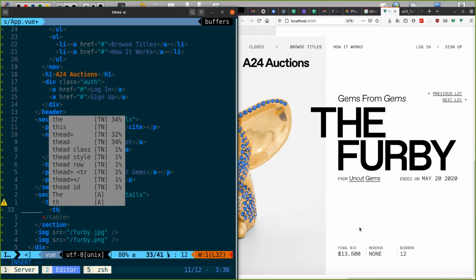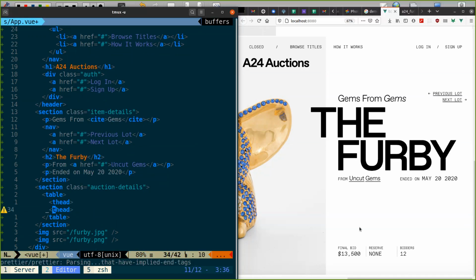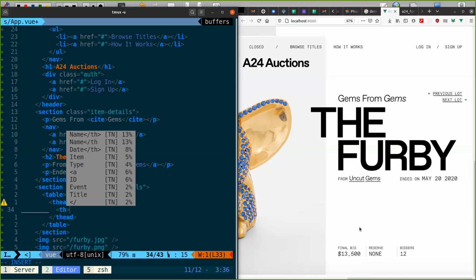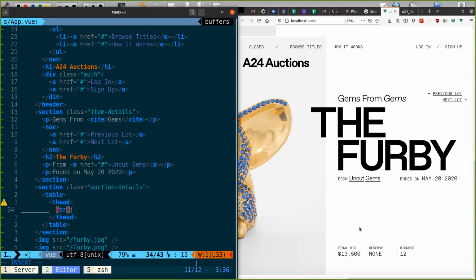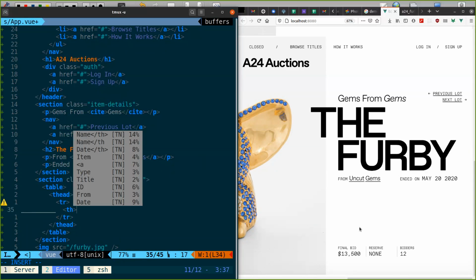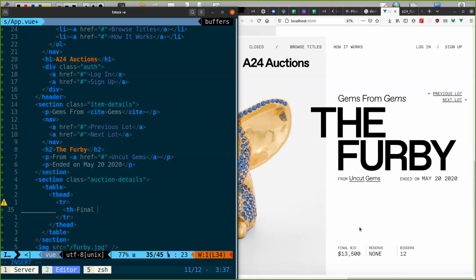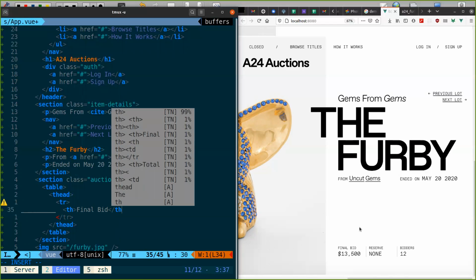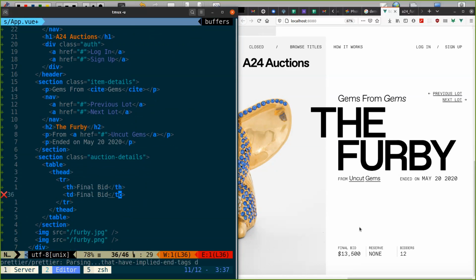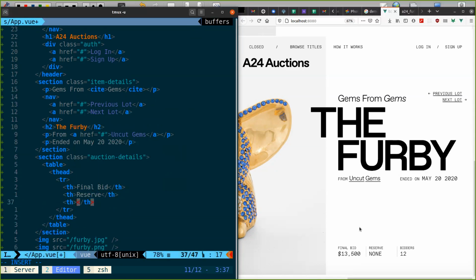Say that the head of it has a row with a table head of final bid and table data. Sorry, also the other headings, and reserve and bidders.